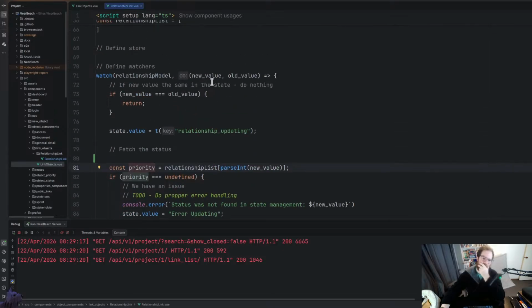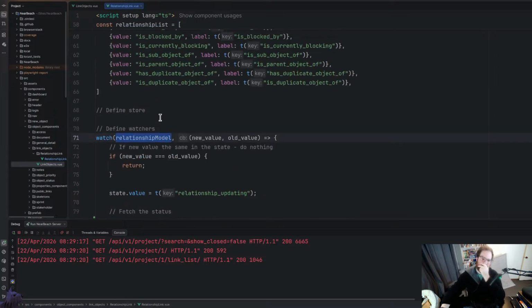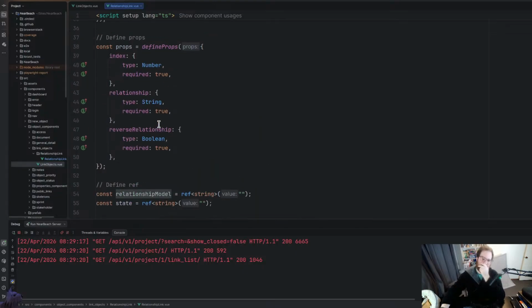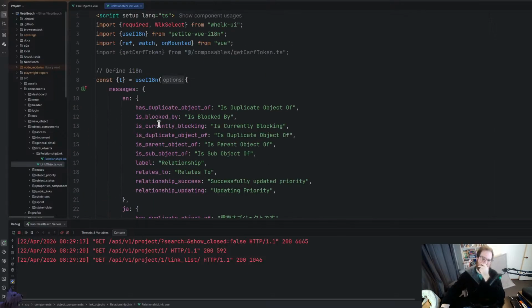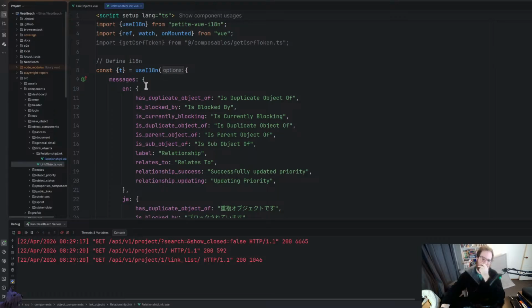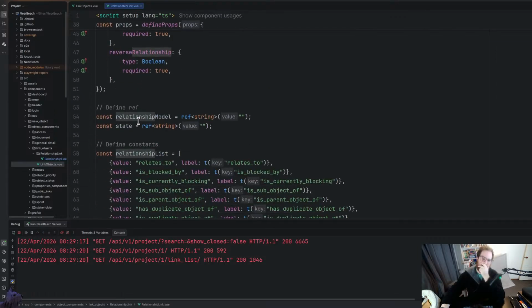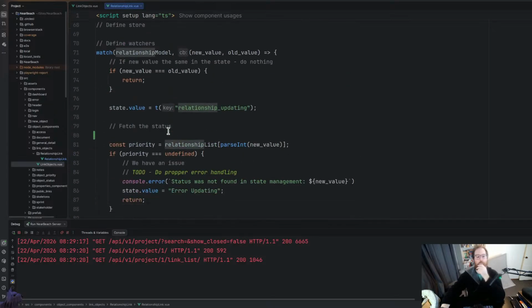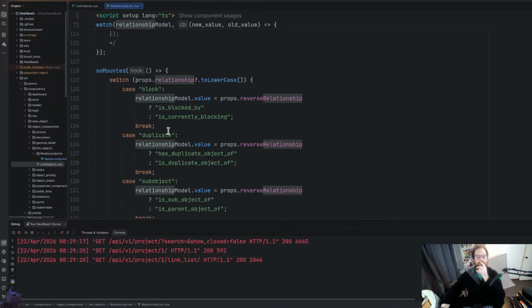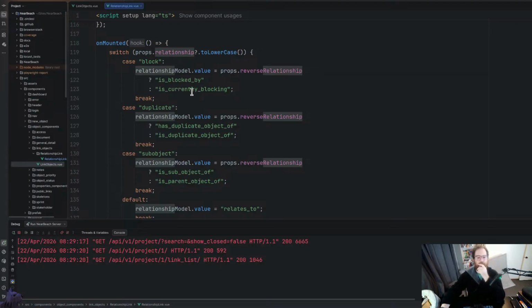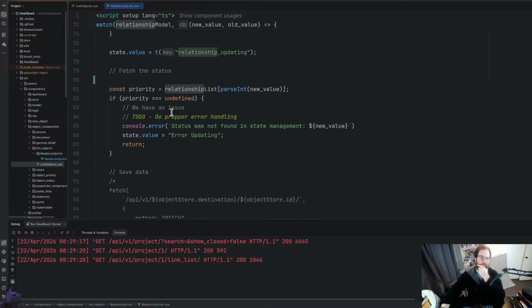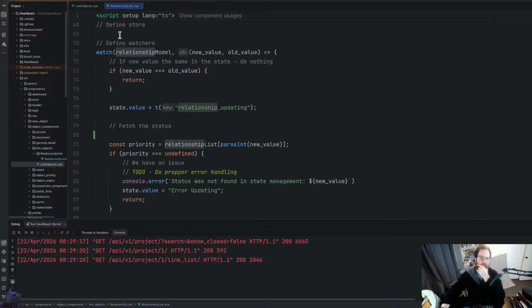So I'm just having a quick think, because we're watching the relationship model. We've got the relationship. Unmount the relationship. Moves all of that. Yeah, that's perfectly fine. And then we've got the relationship model.